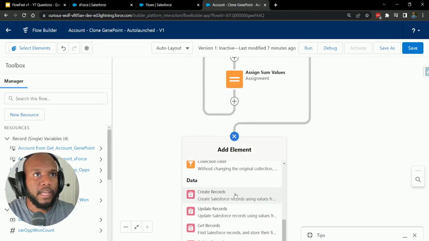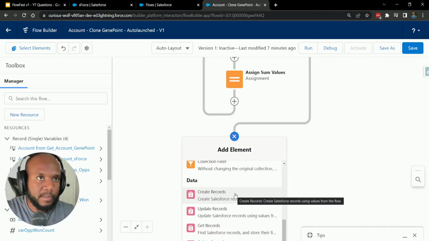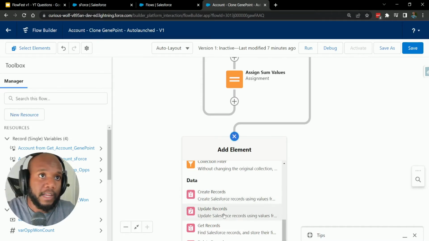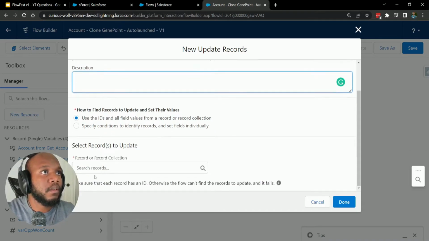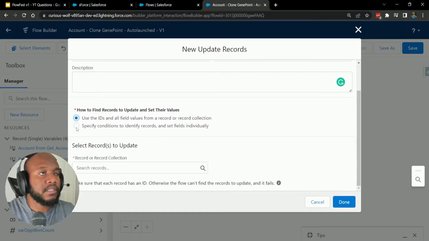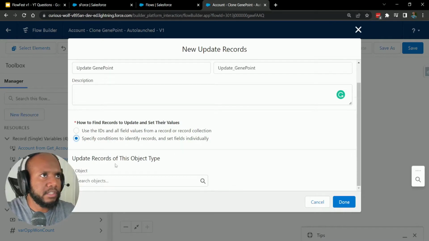Let's jump down, and for FlowFest, of course, you're going to be submitting it onto the FlowFest submission variables. For this, we do not have that, so let's just update our account. We are going to select the, trying to think of the best way to do this. Let's just do it this way.